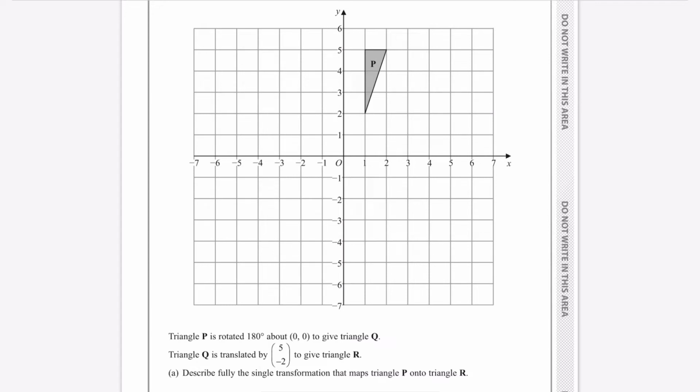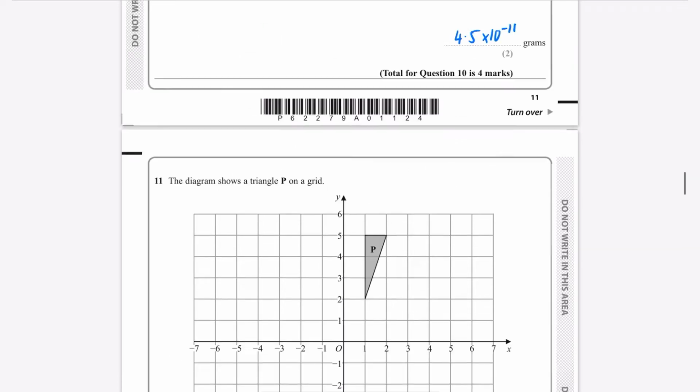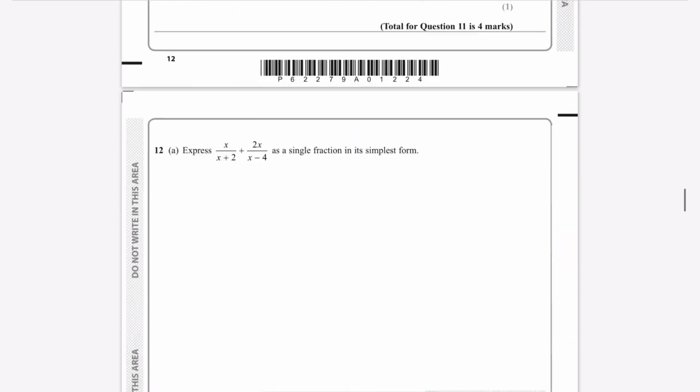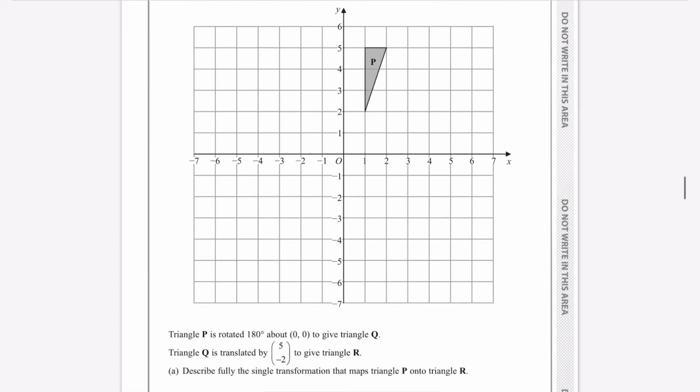Well, first of all, I think we should try and figure out where triangle Q ends up. Now, if you had tracing paper, this would be a lot easier. But I'm going to find out when you rotate it about 0, 0. Sorry, my iPad just jumped around. I'm going to draw where Q is, okay? Well, I think if it's going to rotate around here, this point is going to go all the way to this side, and then I'm going to draw in triangle Q. It's rotated, so that part is coming downwards, and then it's going across, and then it's coming up like this. So this is triangle Q that we've got.